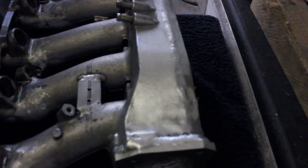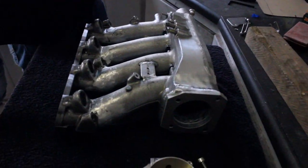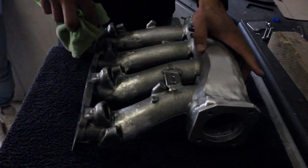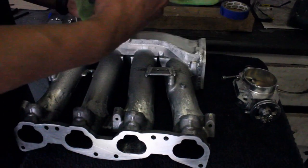Yeah. Nah, just clean that piece off. But I'm gonna mask it. Kijk, I'm just gonna mask it now. So I actually need to dry this thing off properly. And then I'm gonna mask this piece.